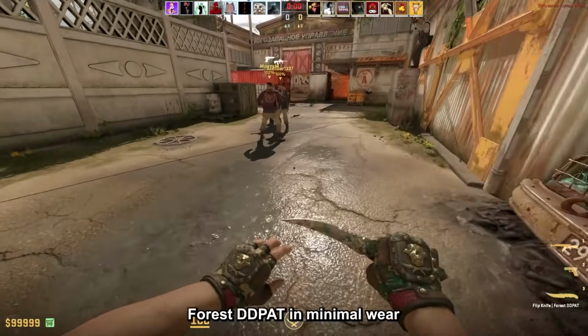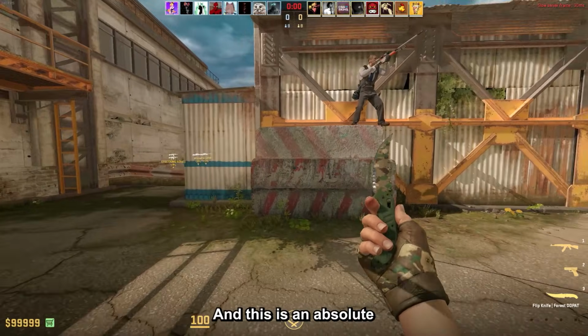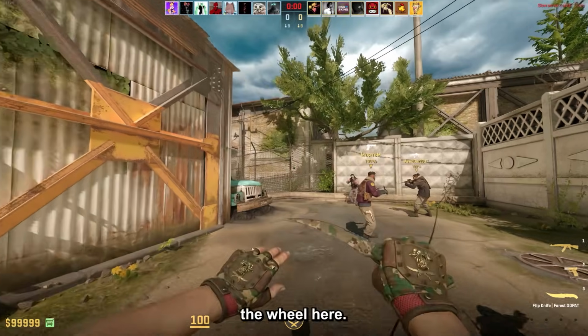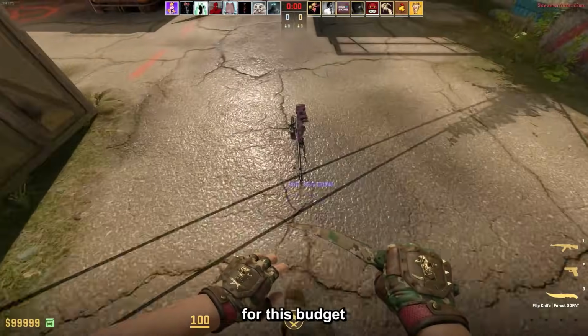Next up, the Flip Forest DDPAT in Minimal Wear with the Bloodhound gloves Guerrilla in Field-Tested, and this is an absolute classic, right? But yeah, there's no need to reinvent the wheel here. If you want a forest themed combo, this is my best suggestion for this budget, and it is priced at around $282.